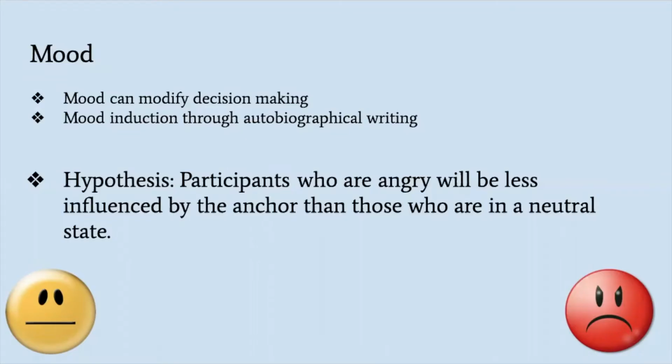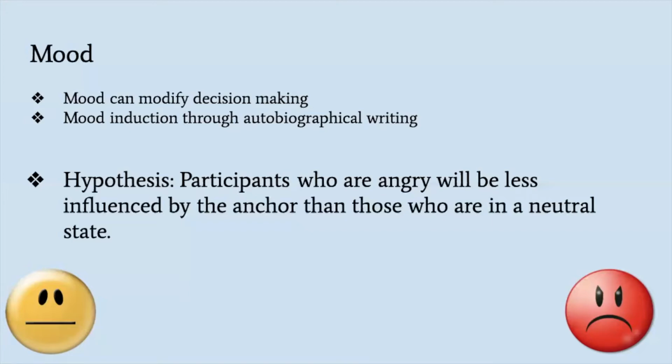So previous research suggests that decision-making is modified based on information that is readily available, also known as an anchor bias. This is a form of decision-making that can be influenced by various factors such as mood. And many studies that look at mood typically use mood induction techniques such as a video or music to achieve their desired mood that they want the participant to feel. While these forms of mood induction seem to be successful, previous research seems to suggest that autobiographical writing is the most effective for mood induction due to its more personal nature.